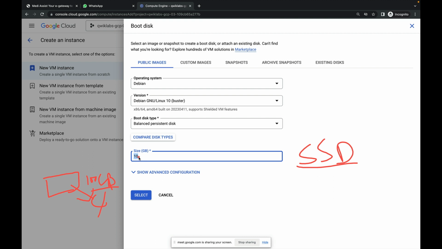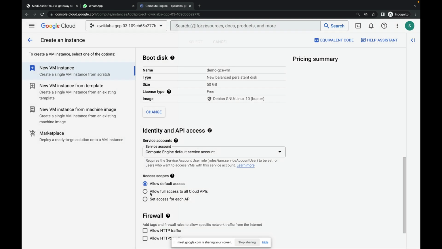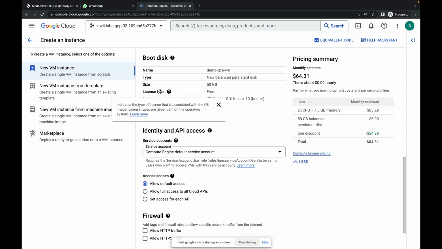Maybe you can take 100 GB for your boot disk, right? But let me put 50 for now from a demo perspective. Let me take the smaller number. Then I select my operating system, select the size of this disk, 50 GB, right?